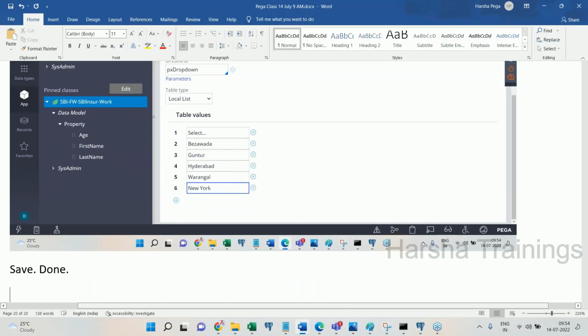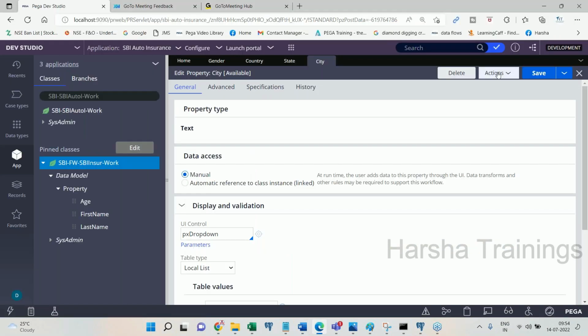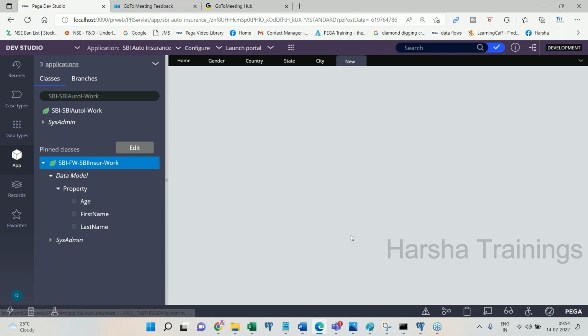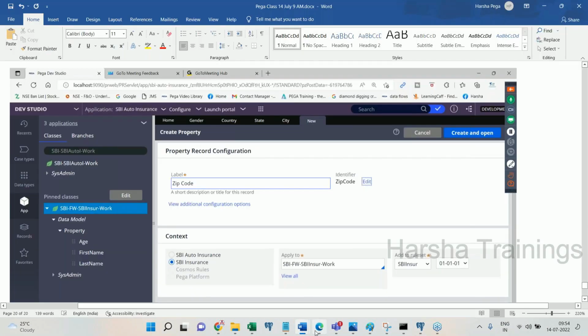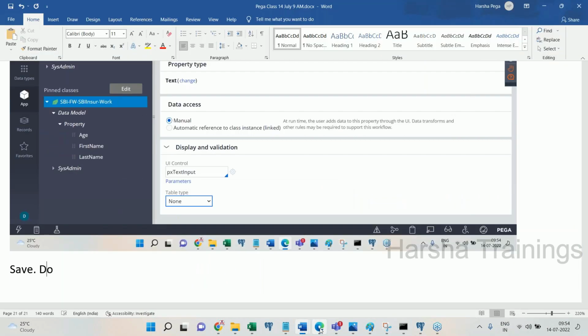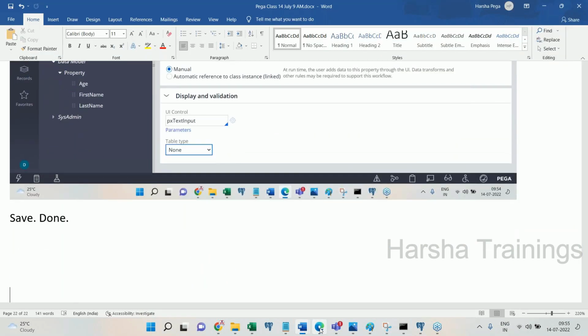Okay, save, done, completed. So finally I wanted to go ahead with zip code. See, zip code usually people think is an integer property, but actually zip code cannot be integer. The reason being, a zip code in some countries may have text values also, and even in one country, if you consider only one country, the range of zip code values may exceed beyond the integer. That's why we always go with zip code as text only. Save, done, that's it. Okay, next, properties creation is completed.